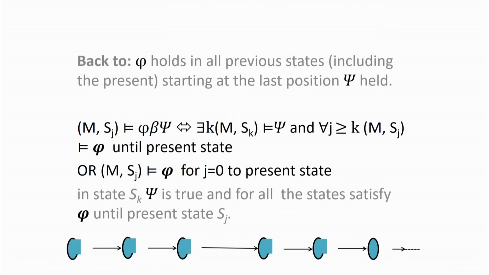Okay. Similarly, we are going to have this particular back to. So, phi back to psi holds. That means, if in a particular state phi holds and in all the previous states phi holds, still we get a state where psi holds, then we say that phi back to psi holds in this particular state, if it is a state formula, or if it is a path formula, then we will say that in this particular path phi back to psi holds. Okay. So, these are the past operators.